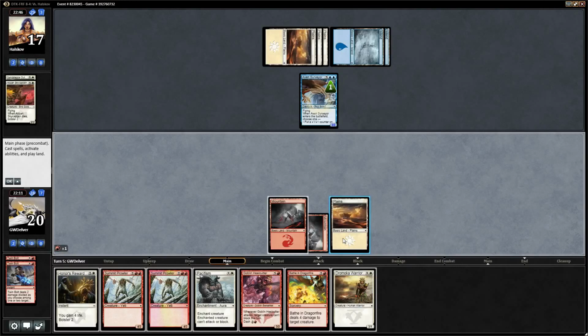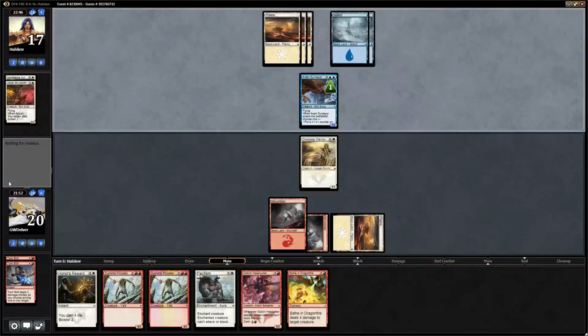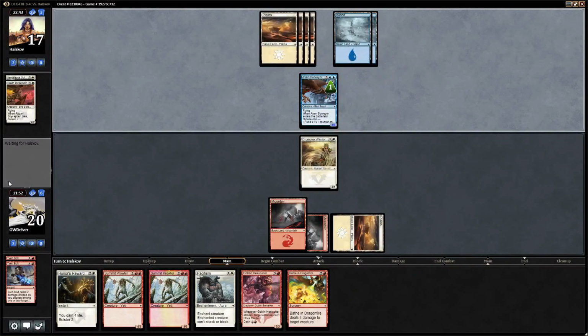If I draw another land, I can drop a prowler or the Heel Cutter. I can attack. Oh, that wouldn't work. It only bolsters 2. But I think I just want to get a presence on the board right now, rather than removing his Aven Surveyor. 3 damage is something I can afford to take.